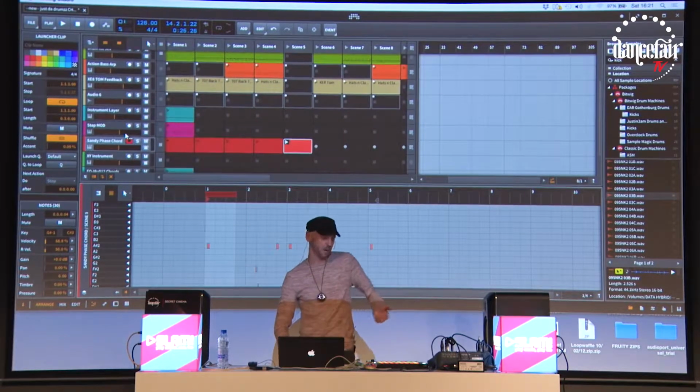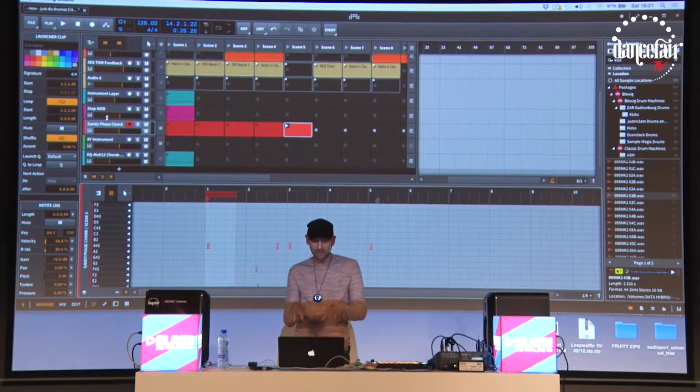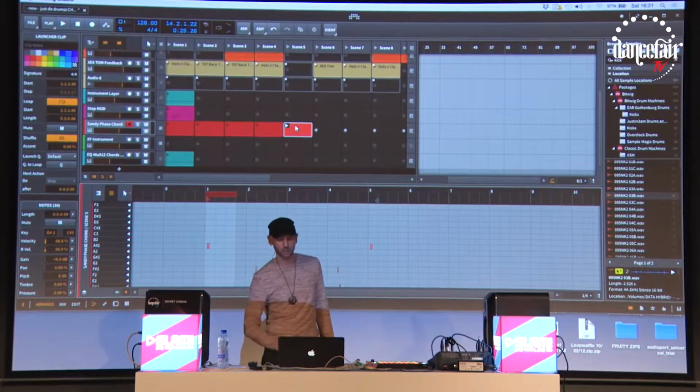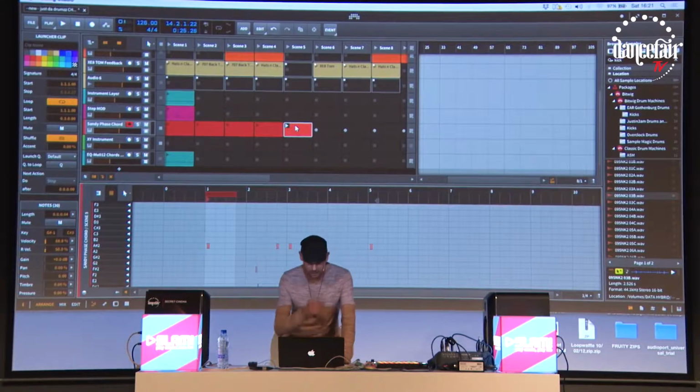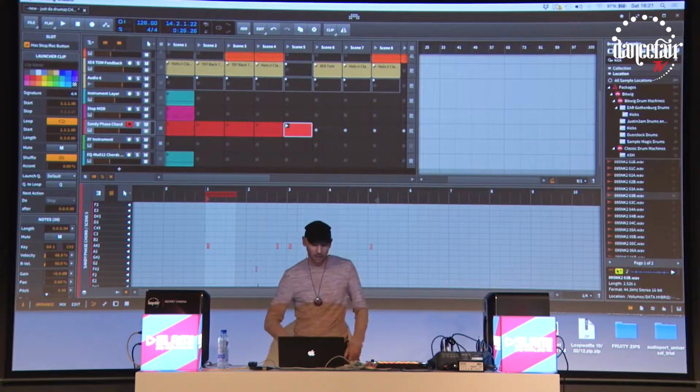It's just so much fun to work like this. And from this kind of chords, you get new inspiration. You think, okay, I can layer this string on top of it, or I cut a little bit, or you bounce it into a clip, which is also quite easy. You can make a wave file out of it. You can slice it to a drum machine. You can slice it to a multi-sample. You can bounce it in place.